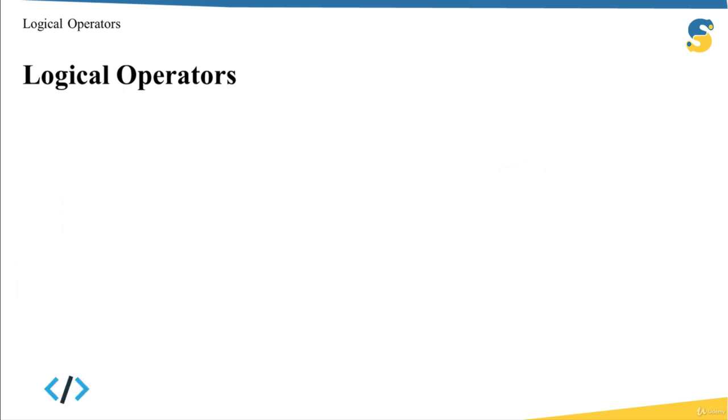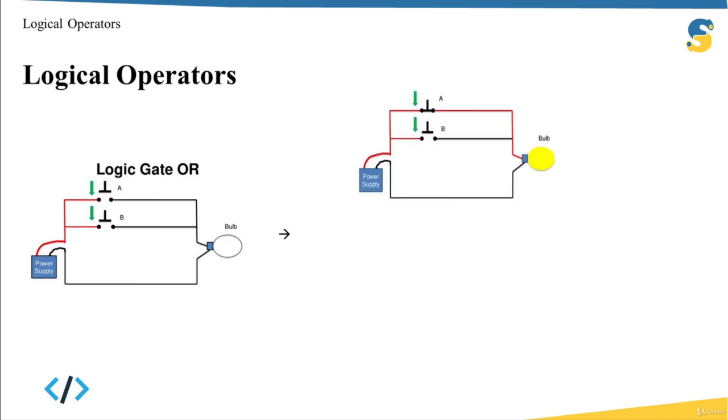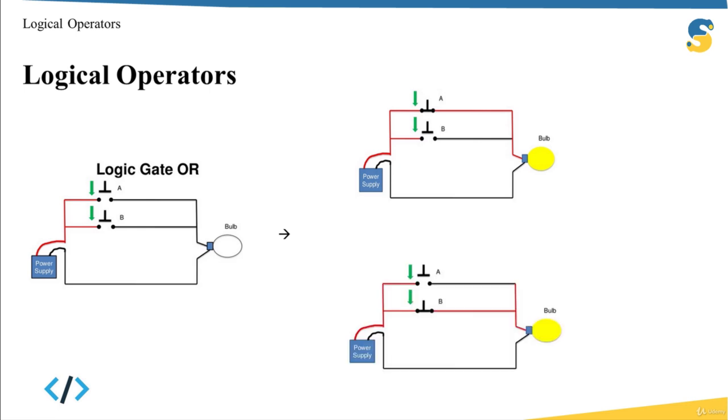Now let's understand OR by seeing this electrical circuit. As you can see, I have now the two switches in parallel. From physics also we know that it's enough for one switch to be closed in order to make the bulb on. So if I close A or if I close B, in both cases the bulb will be on. And from here we can understand that if at least one of the operands, A or B, is true, the result of the OR operator is going to be true.